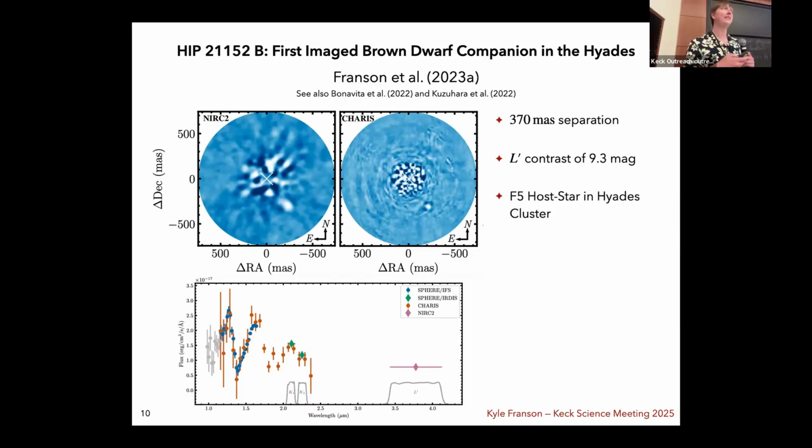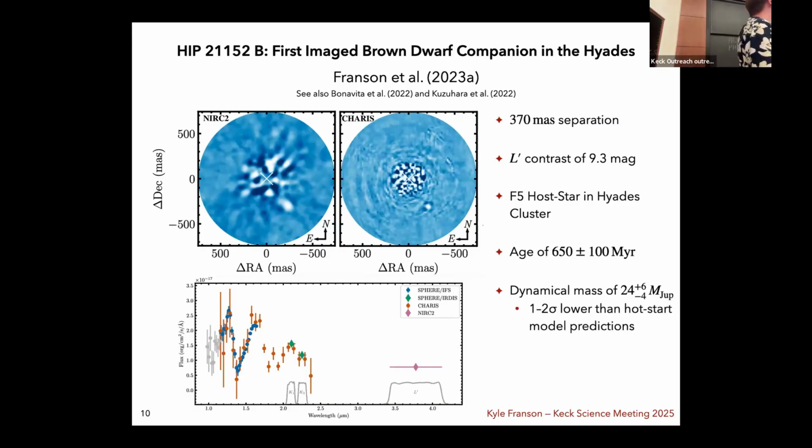It's a little bit bigger than the sun in the Hyades cluster, which gives a precise age constraint at an intermediate level of 650 megayears, which is really useful for comparing its dynamical mass of 25 Jupiter masses against the predictions from evolutionary models. And its dynamical mass is actually a little bit lower than the predictions from hot start evolutionary models. They don't always exactly line up. And the astrometric acceleration signal here that points to the presence of this companion is 8.5 meters per second per year.